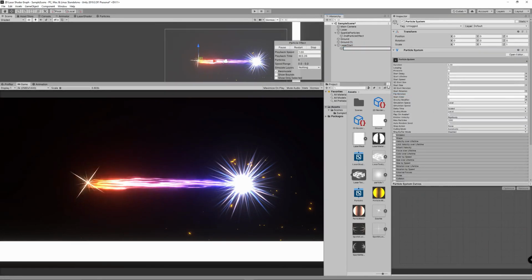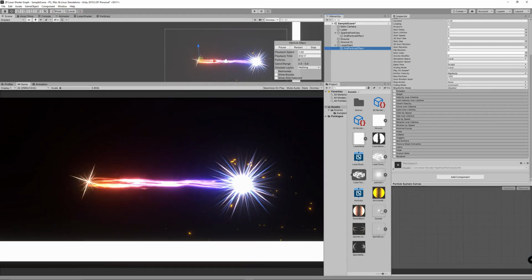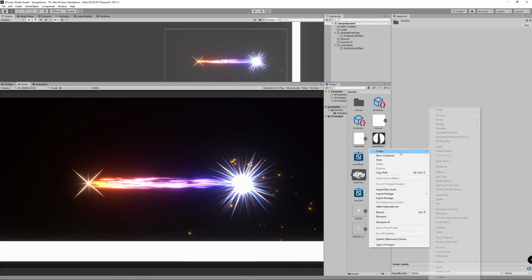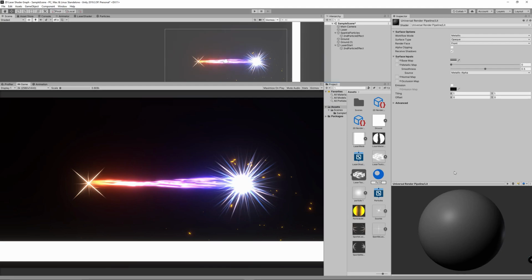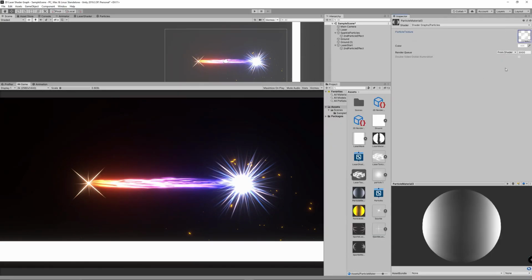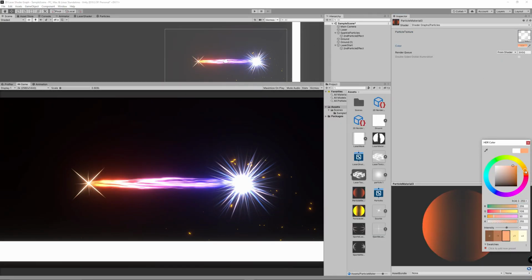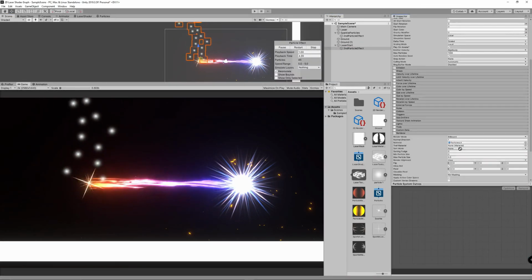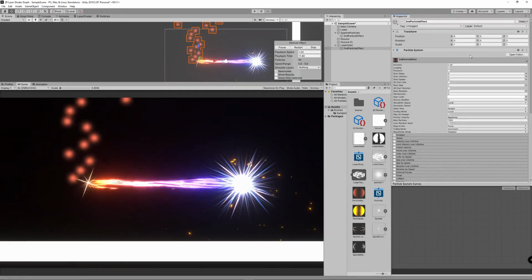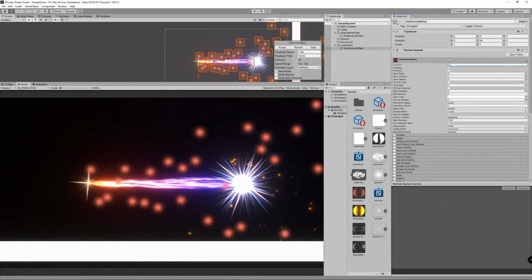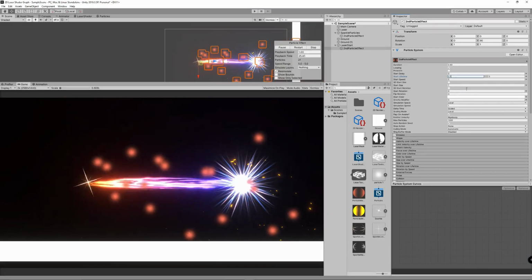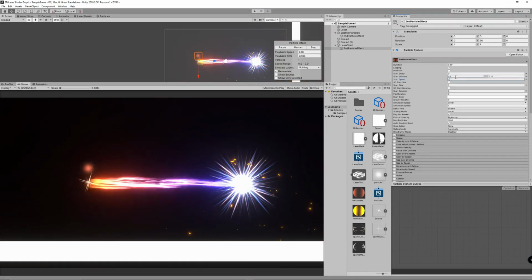And to make the laser look even better, I created an additional particle system as a child to the start laser particle effect. This time I wanted to make the particle system as if we are really emitting laser from the beginning of the laser gun. I did nearly the same steps as creating the second particle system for the laser hit with some minor changes. The main changes are the following.